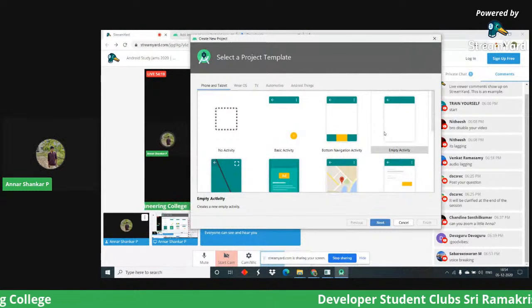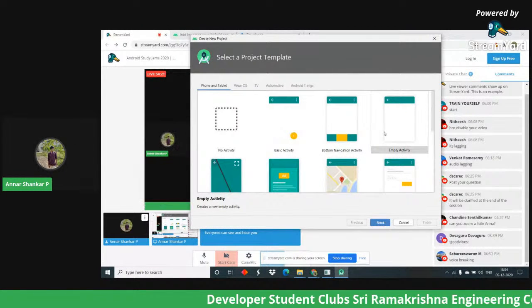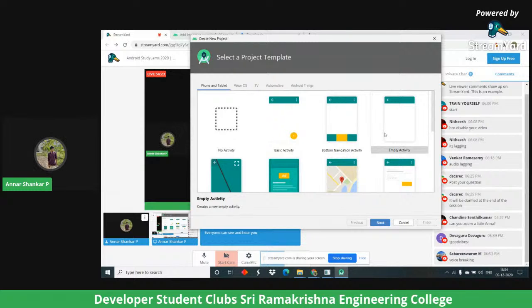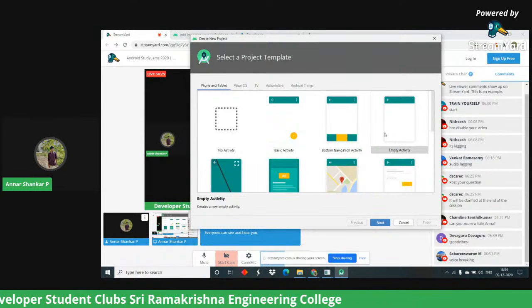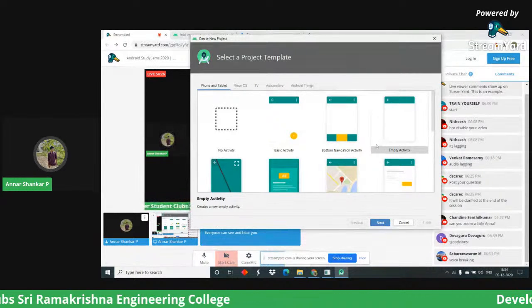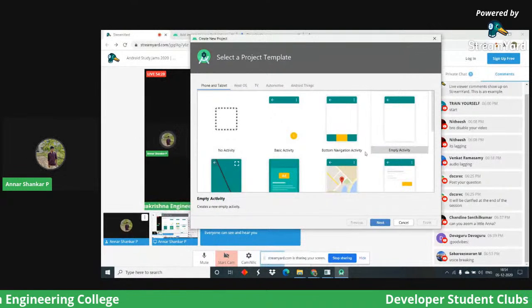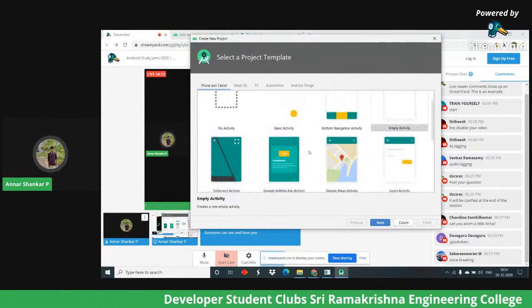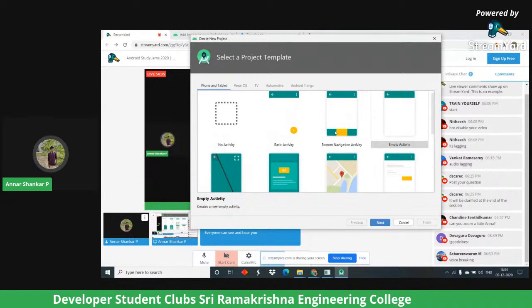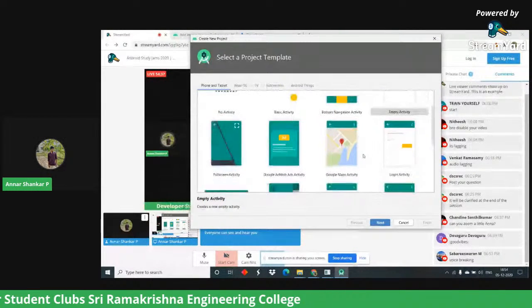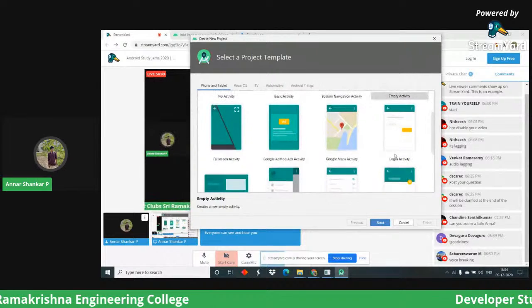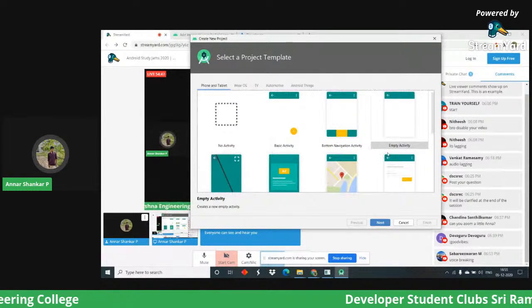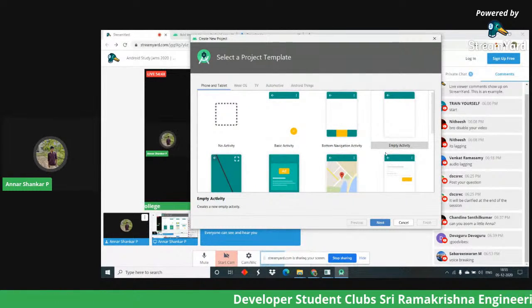In a sense, it will already have some inbuilt features, like what are the things to be displayed over there. So if you are going to integrate maps into our app, it will have an integration called maps. Or if you are going to integrate any other navigation tools, that will have a navigation. And if you're going to use it for any login activities, you will have a login activity. But I'm not going to do anything more than that, so I'm not going to touch any of that.